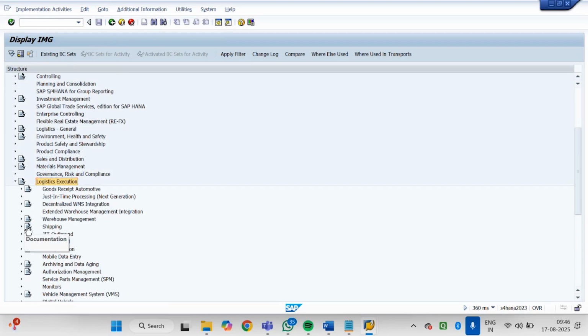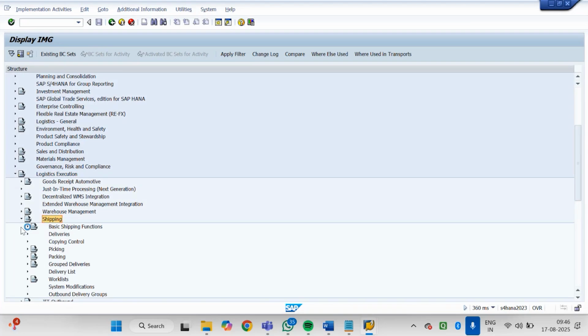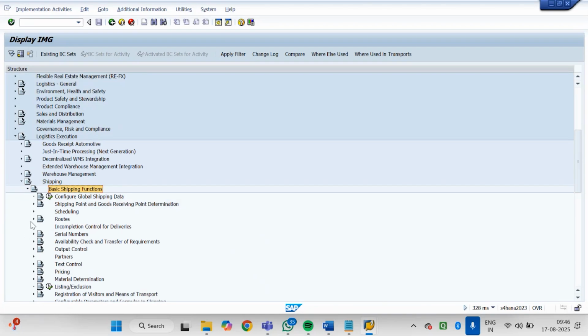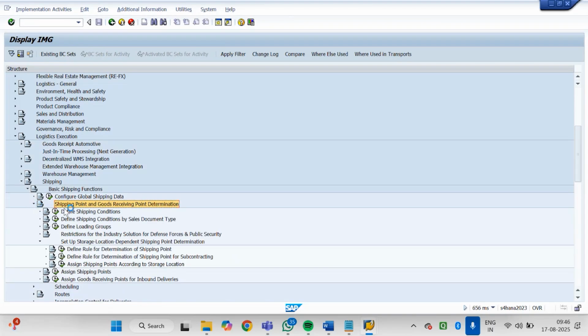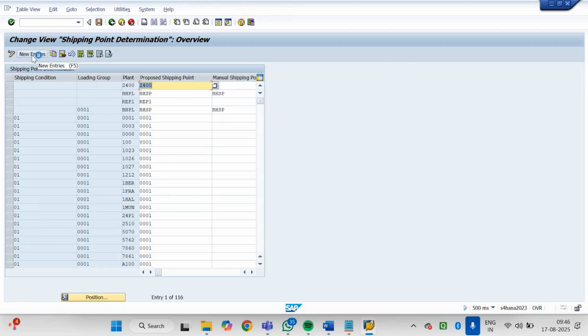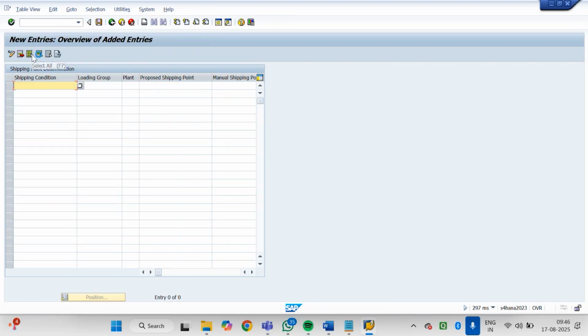Under the logistics execution, there is shipping, and there is basic shipping functions, and there is shipping point and goods receiving point determination here. And there is assign shipping point. See, this is the option. This is called shipping point determination. So click on the new entry button. What shipping condition we have maintained in the customer master?